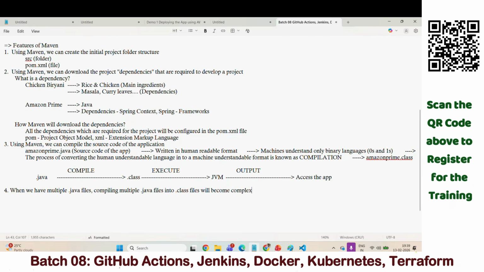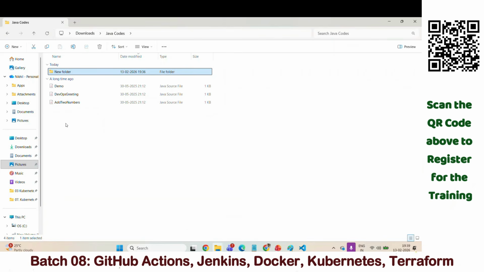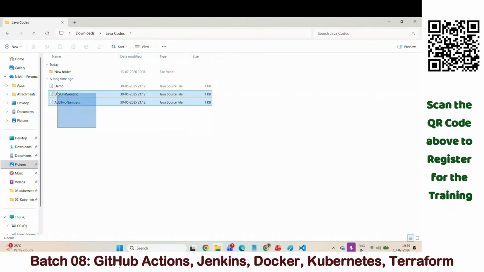You need to use Maven here. Just execute a simple Maven command. That's it. Whatever Java files are there in your current location, all the Java files will be converted into .class files. Okay, that's great. You are compiling multiple Java files into .class files at a single stretch, with a single command.